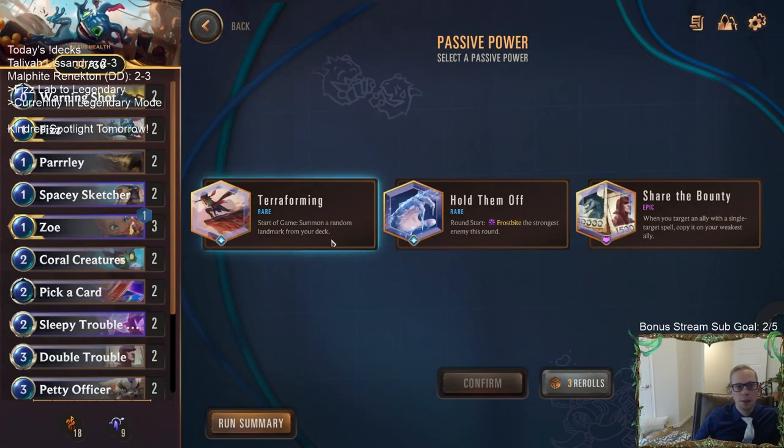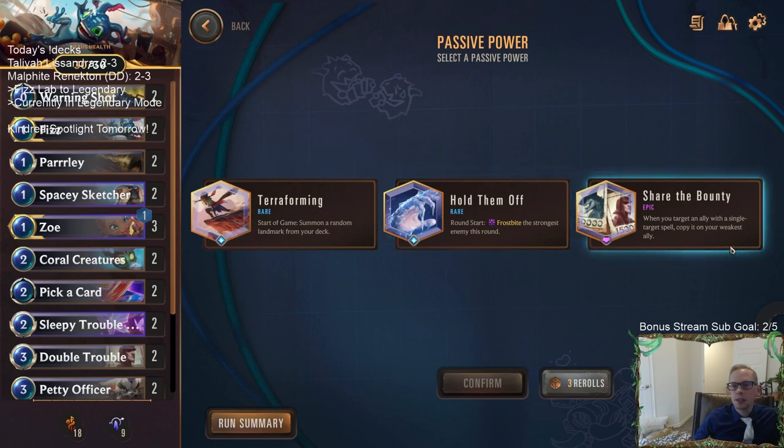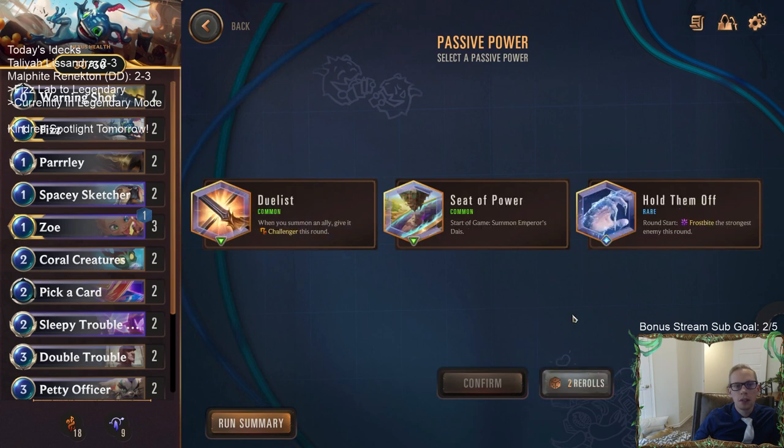Alright, start of the game. Summon a random landmark from your deck. We don't have any. Round start, Frostbite, the strongest enemy. When you target an ally with a single target spell. Okay, so none of these do anything, so we're going to reroll. When you summon an ally, give it Challenger. That one's not bad.